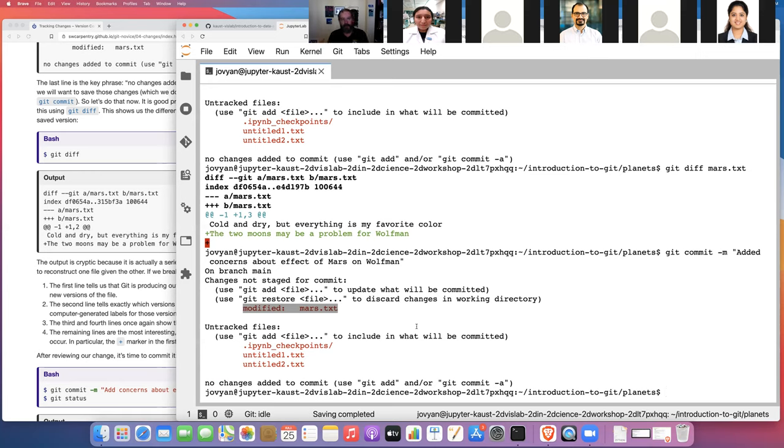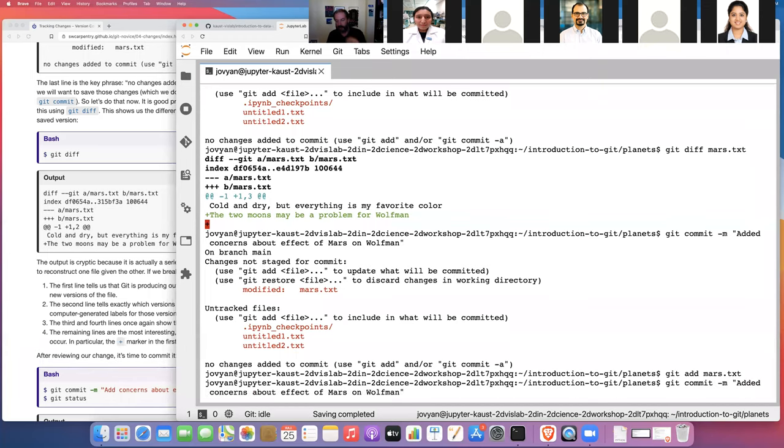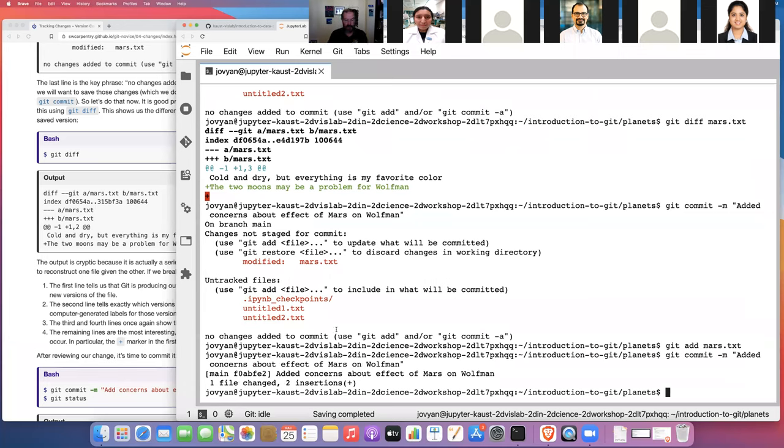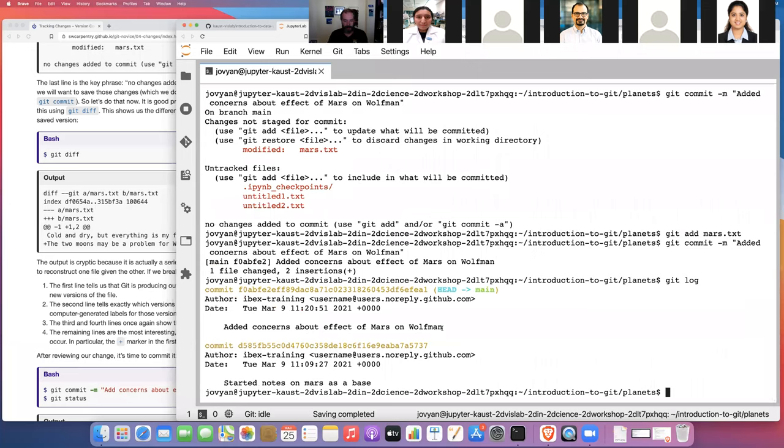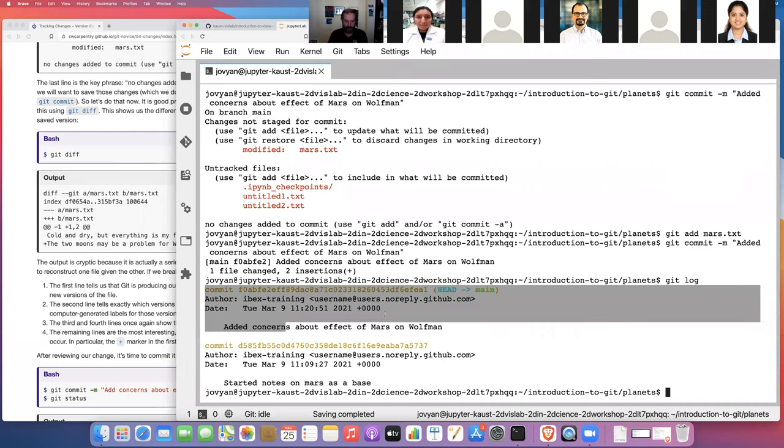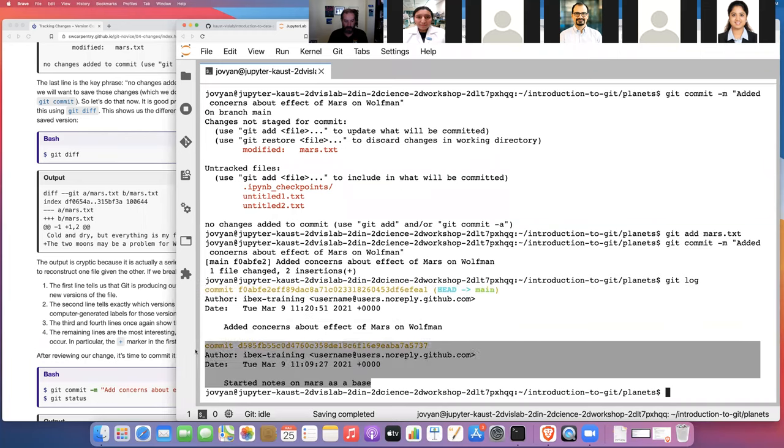The reason for that is that you will often want to add multiple files to the same commit. If you didn't have this distinction between adding and committing, there would be no way to commit changes to groups of files at the same time. So we're going to do git add mars.txt, and then I'll just press up twice to run the git commit again. Now we see the successful message that you get after you commit something. And if you were to run git log, you'll see that now we have two commits: the most recent commit, and then the original commit that we made. So now we've gone through this modify, add, commit cycle twice.